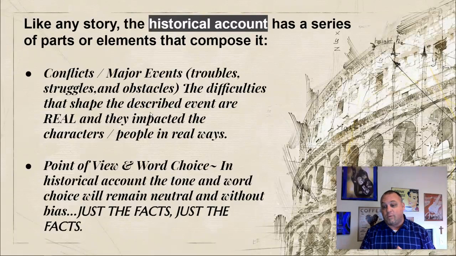The point of view, when we hear a point of view in a historical account, it's not going to be told from first person unless we're quoting someone, and it's surely not going to contain bias and emotion unless the author is quoting someone. The point of view and word choice in a historical account, again, neutral without bias. Just the facts, again, just the facts.